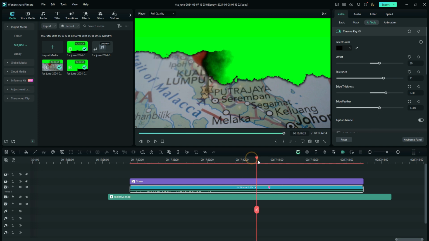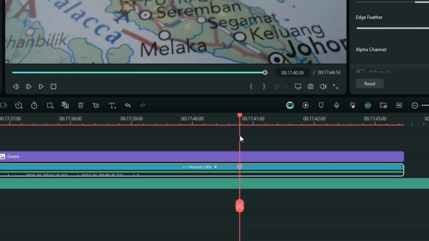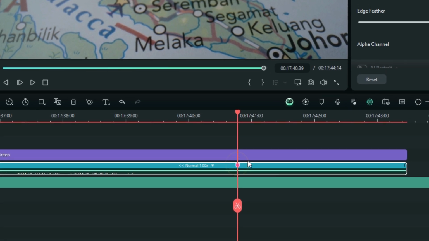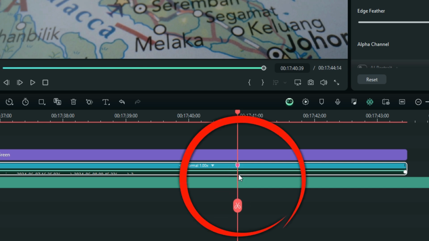Alright my dear friend, so right now this is the very end. This is the point that I want the animation to stop right here, okay? So the tearing of the paper must stop right here on this very marker right here. So this is what I'm going to do right here. I'm going to freeze frame on the very point of the marker right here. On this very frame I'm going to freeze from here onwards.